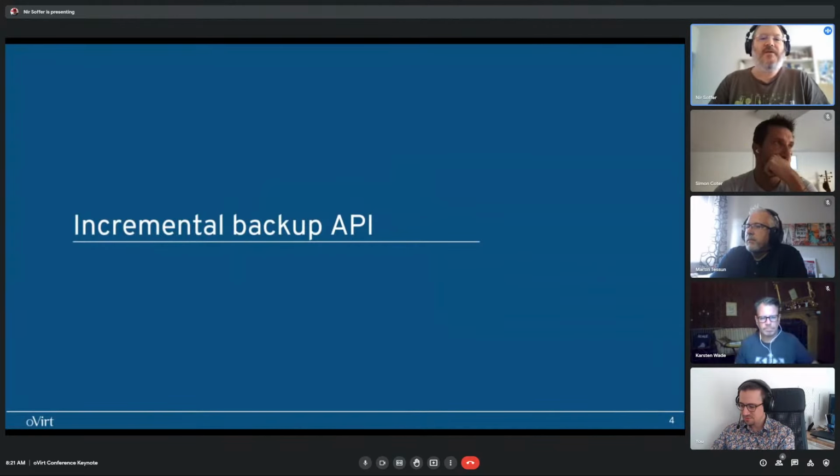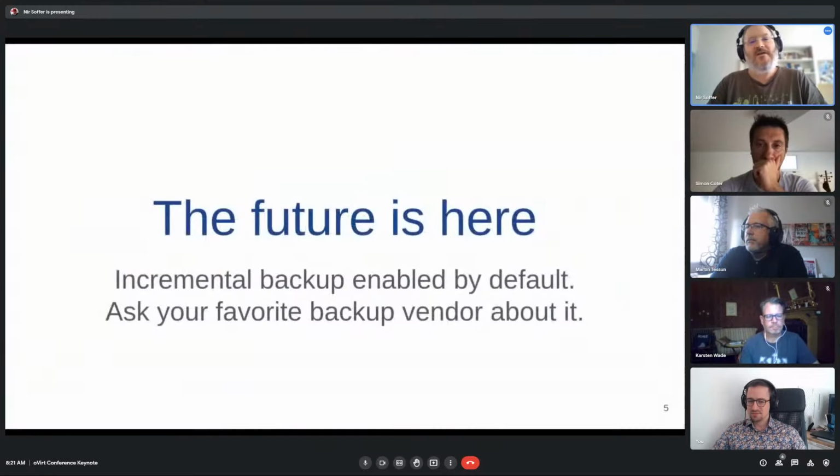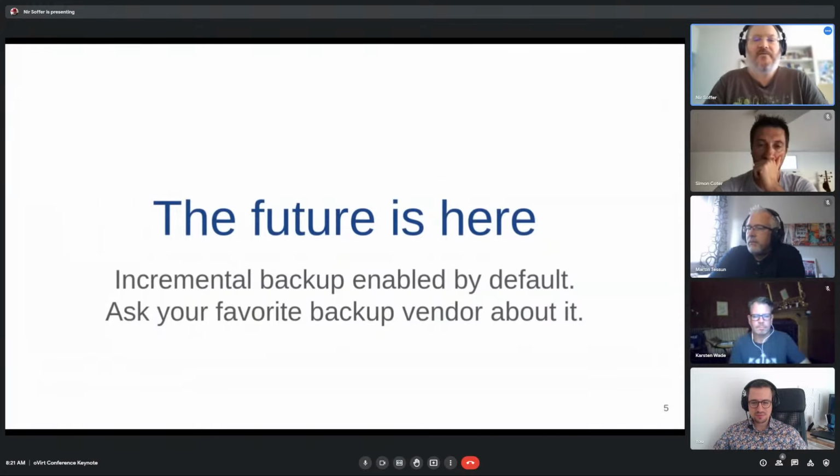First, we start with incremental backup, which is actually the most complex storage feature we had. When we introduced incremental backup in 2020, we discussed all the stuff that will work in the future and how we can go back to the future when everything works, and the future is here. Incremental backup is complete. libvirt supports it. It's version 7, and oVirt supports it since version 4.6. And there are several backup vendors working on incremental backup or already supporting it. And there are 2 talks today about it, and I'm very excited about it.